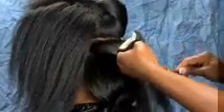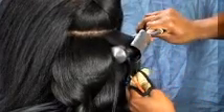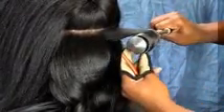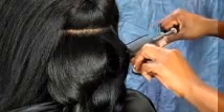I am sectioning the hair and the iron has been tested. I am using the back of the iron with a technique known as smoothing and sealing the cuticle to give the hair a smooth and shiny finish. Now I will curl the hair. Start close to the scalp, slowly feeding the hair into the iron, manipulating and rotating the iron, then slide the hair out of the iron when the rotating is complete.